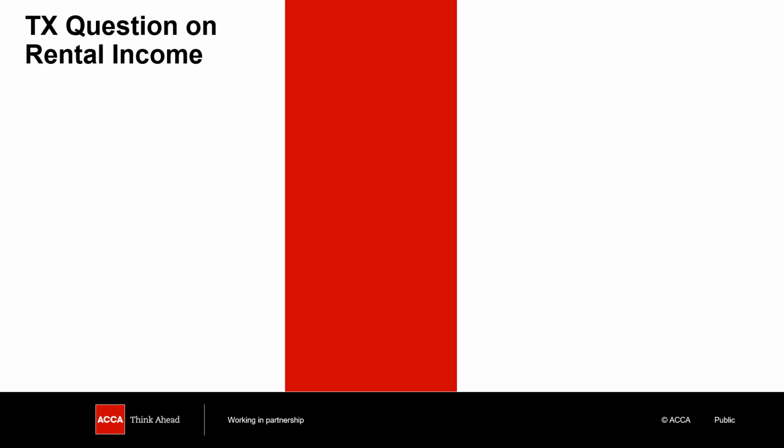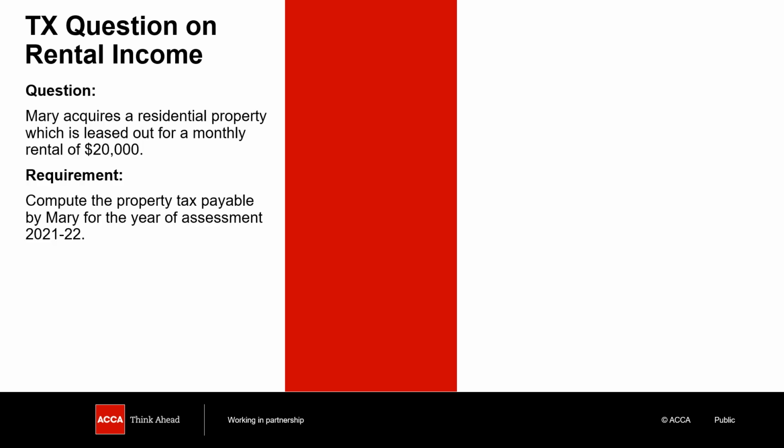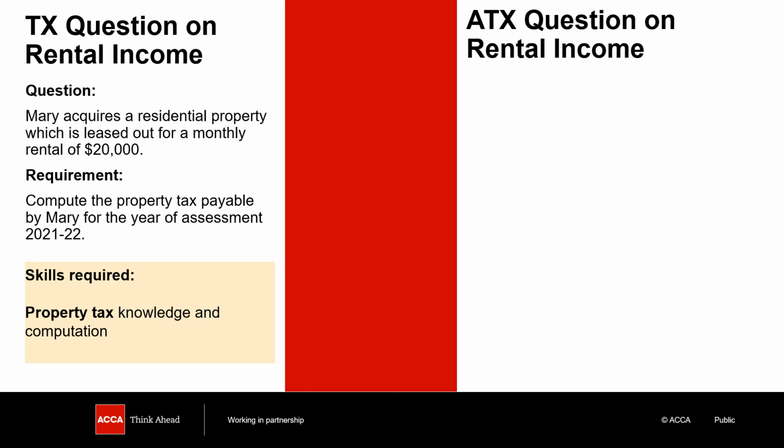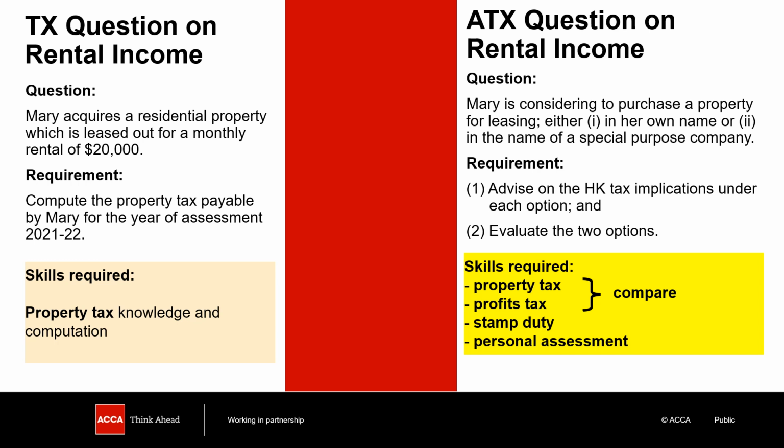Here is an illustration of how the knowledge of rental income can be examined under the TX and ATX respectively. For TX, we will simply ask you to use the information given and your property tax knowledge to do a property tax computation to arrive at the tax payable. However, for ATX, we will give you a scenario and ask you to advise on the tax implications. Remember, computation is not the focus of ATX. If any, computation will only score a few marks.